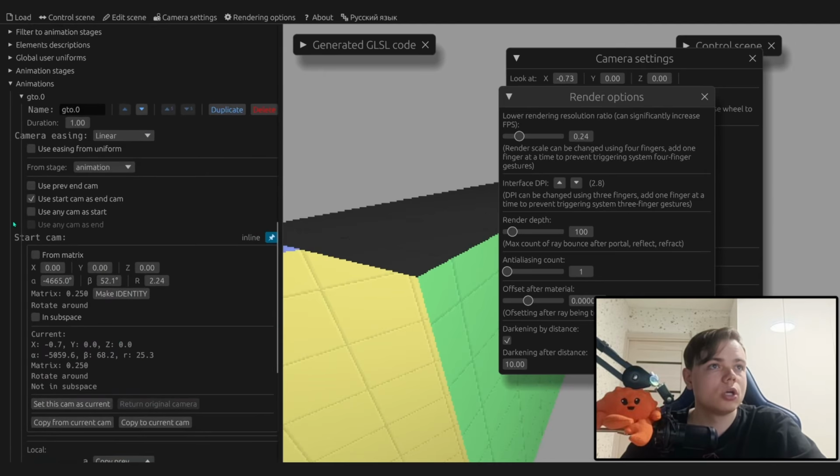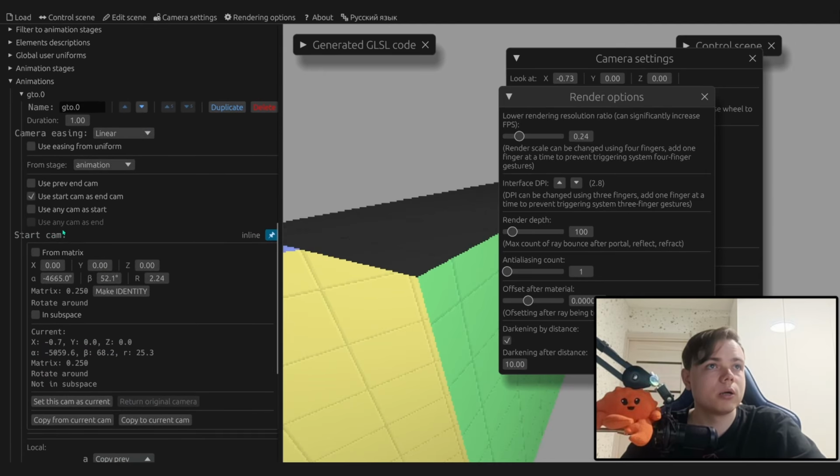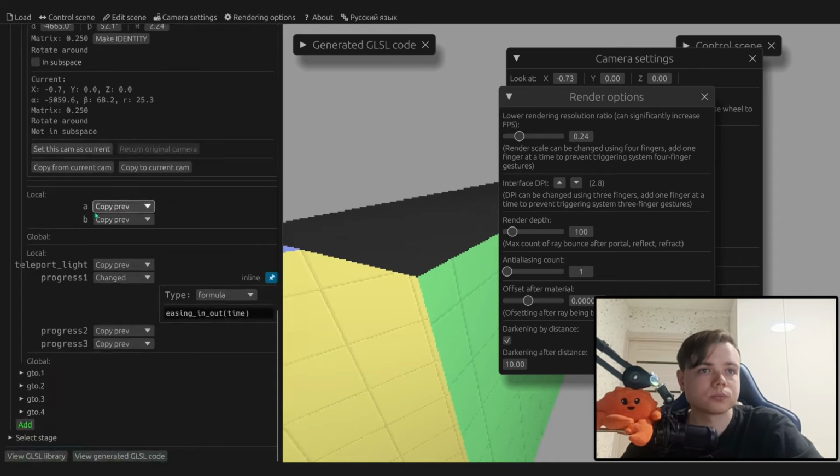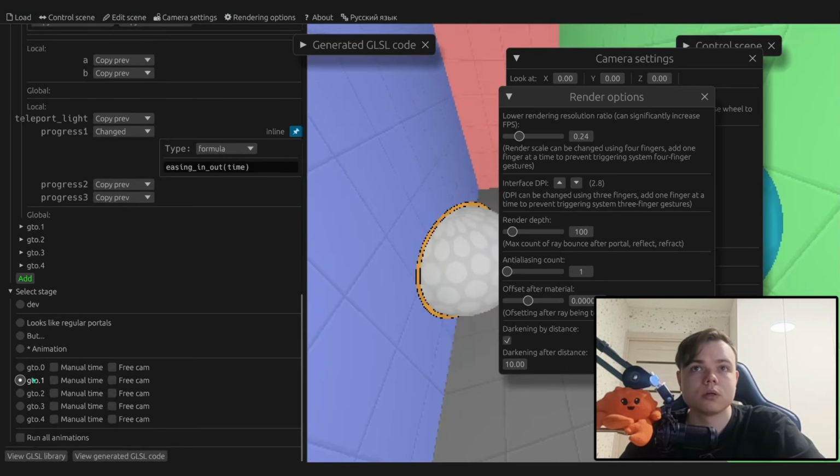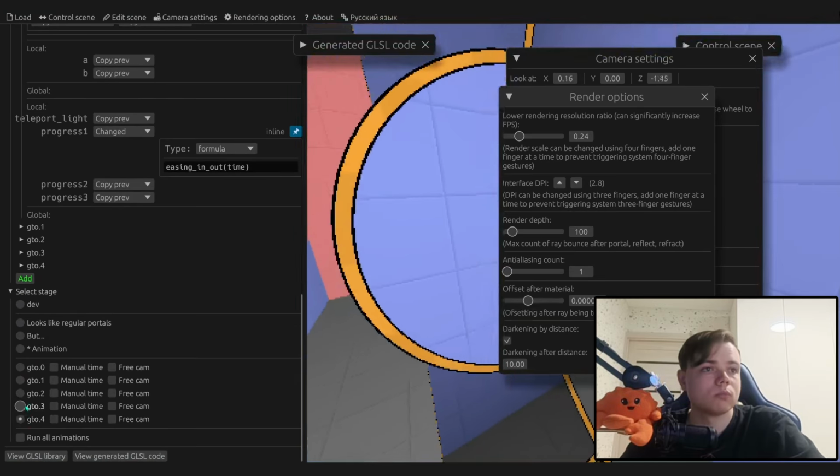In this animation, you have to specify camera, and the only thing that you can do with camera is just interpolating two cameras. Then you have to specify already existing components, how you can change them, something like a patch system in the Portal app. And yeah, it works like that.